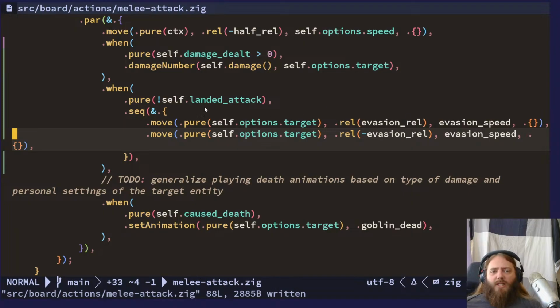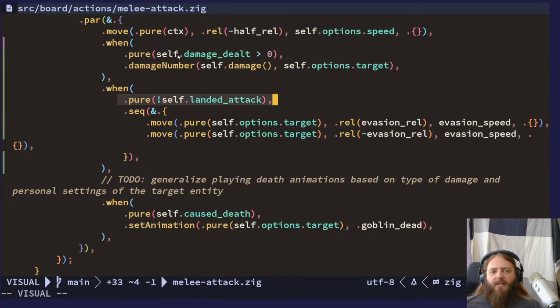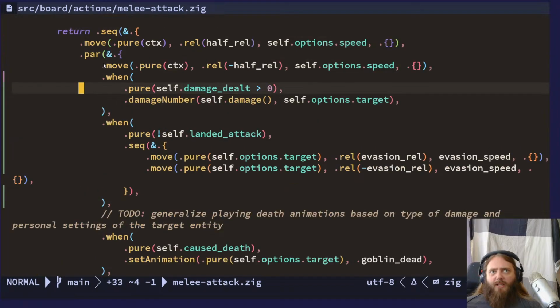What this will do is, if we didn't land the attack, when you try to land the attack, the enemy will do the evasion animation here, which is a sequence. First it moves in the evasion direction, but then it moves back again.